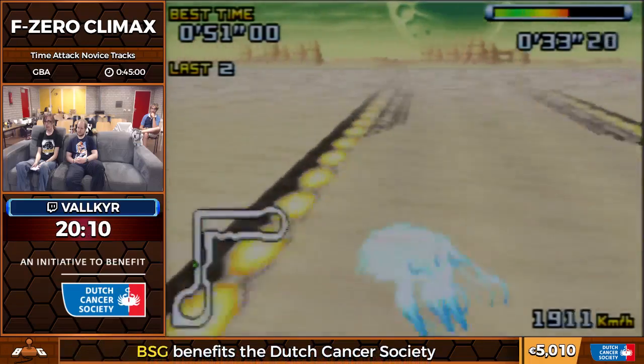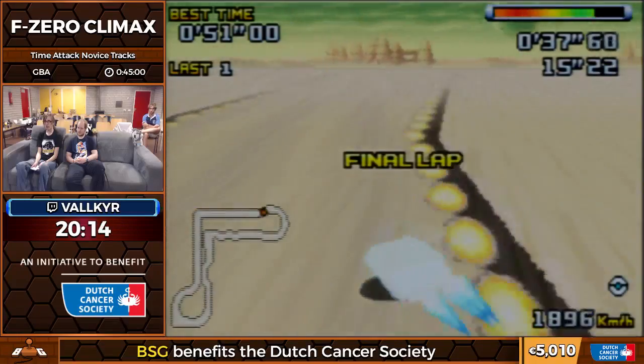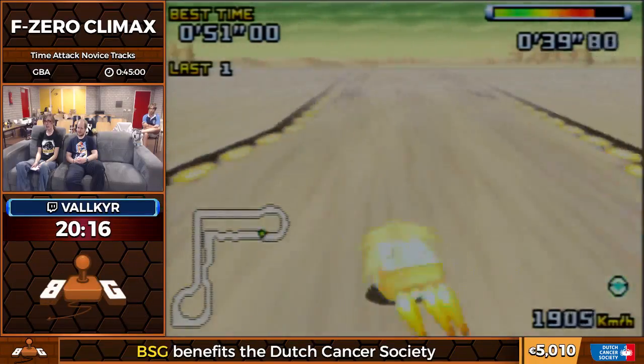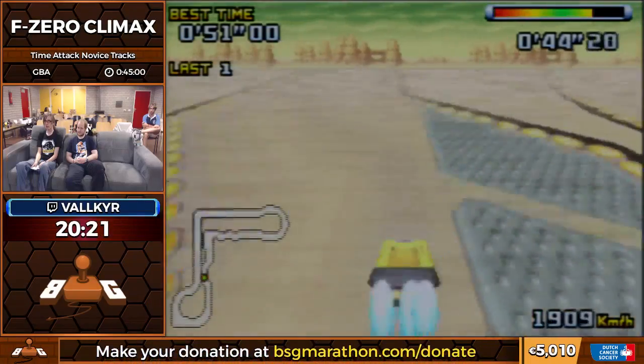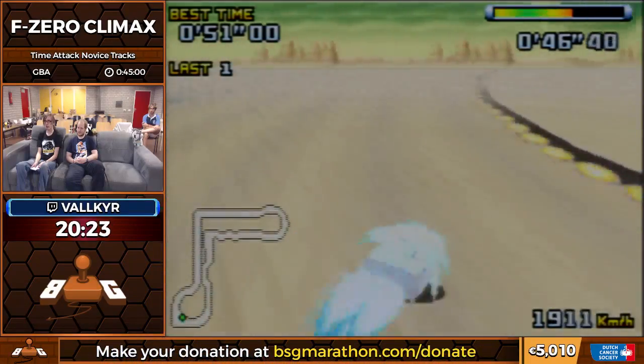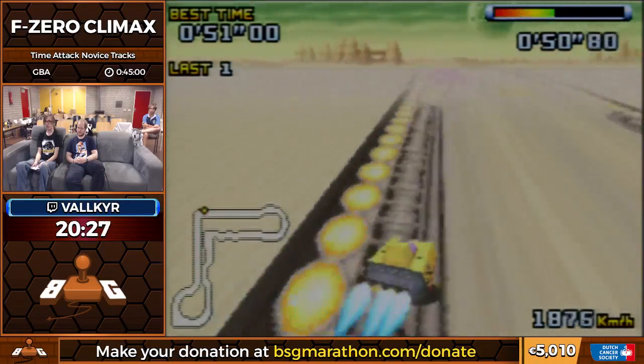Yeah, with this game being as fast-paced as it is, it can be very hard to keep talking and focus at the same time. Try not to hit any walls, because dropping your boost at top speed is one of the biggest mistakes you can make. Which thankfully I didn't do right there. I'm still at 1920. So wall hits are okay in the right places.